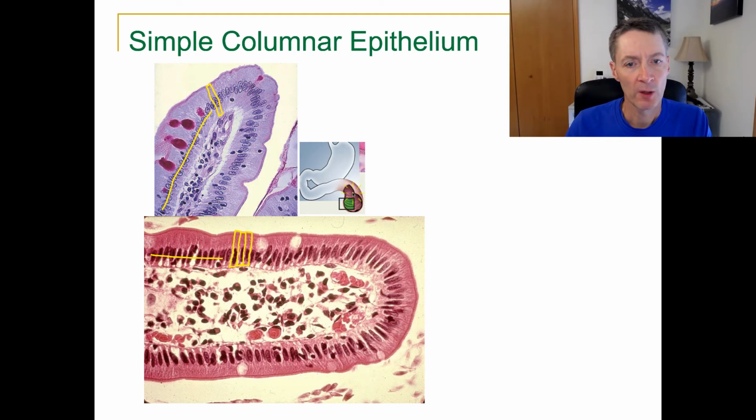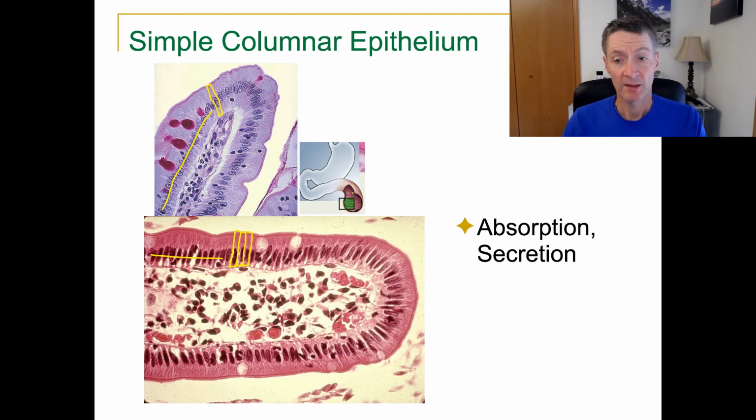And these are in the inner lining of the intestines. Now, in the intestines, this is where we actually absorb our nutrients. Okay, so it makes sense that you would have a good amount of absorption going on. There's some secretion as well, so there's some things that are put out into that long tube of the intestines, but a big part of it is absorption. And we see all these little finger-like projections. They're called villi. Don't worry about the villi term right now, but they're these finger-like projections, and they have the ability to help us to absorb things.